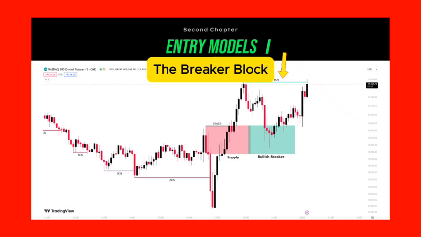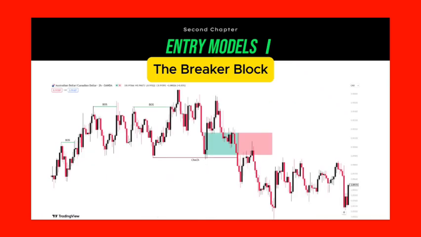In the second example for the breaker block, the market was initially in an uptrend, characterized by bullish breaks of structure and price making higher highs and higher lows. Each swing low becomes closer to the previous swing low, showing exhaustion of buyers and selling pressure, yet the market continues its trajectory by making higher highs.